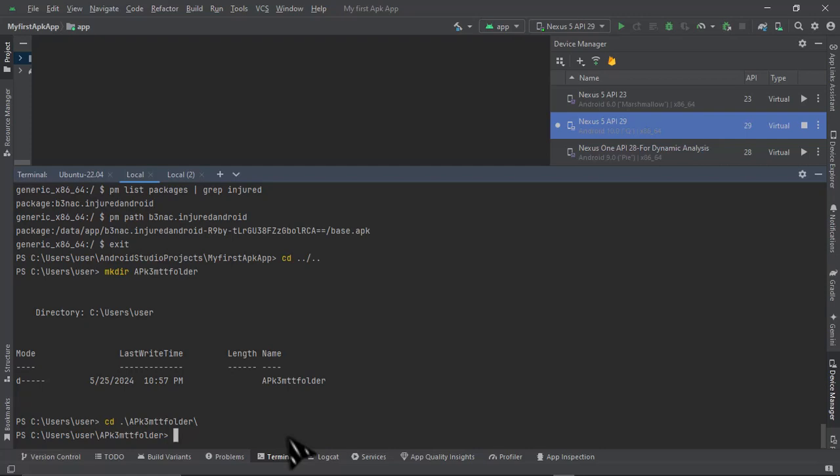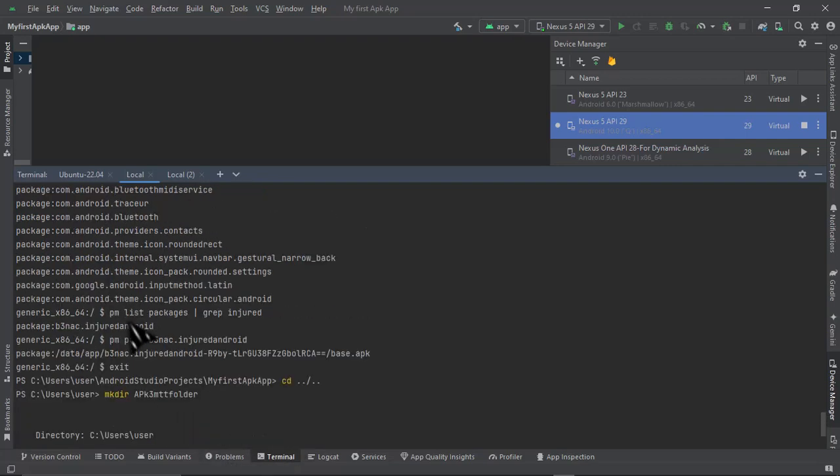Let me pull the injured Android. If perhaps it downloaded the Play Store, let me pull it off. How do I pull it off? adb pull the package path. adb pull, Android debug bridge pull. Let's copy the package path. Where is the package path? So this is the package path from this slash data. Let's pull it up. I didn't get it correctly.